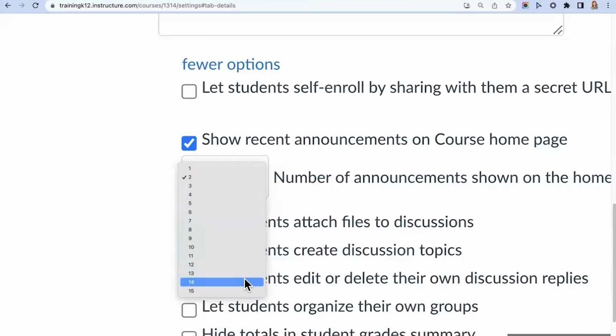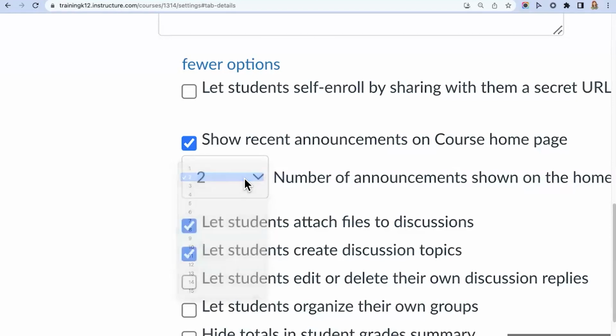Because your homepage displays underneath these announcements, if I had 8 or 10 announcements displaying there, students would have to do a significant amount of scrolling in order to see the actual homepage itself. So that's why we recommend a very small number of announcements if you do enable this feature.